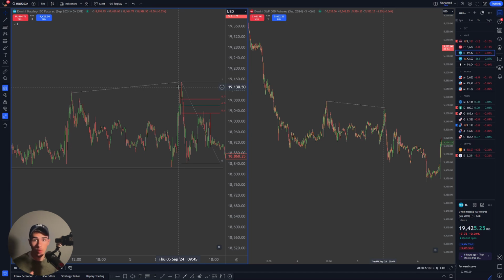Now, how do we know what SMTs are going to hold? Well, technically, we don't know, right? But if the first SMT that we get is bearish and we see a large reaction off of that SMT, there's a high chance that the market is bearish. And if I back that up with higher time frame analysis as well, I can easily differentiate between what SMTs are going to hold and which ones are not.